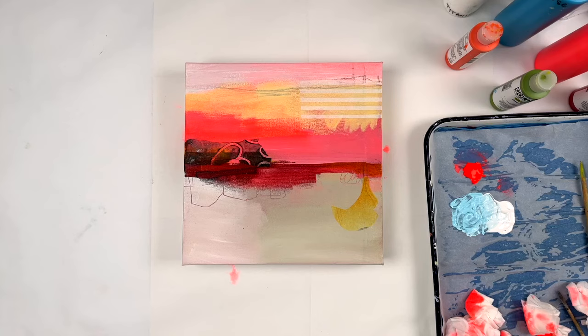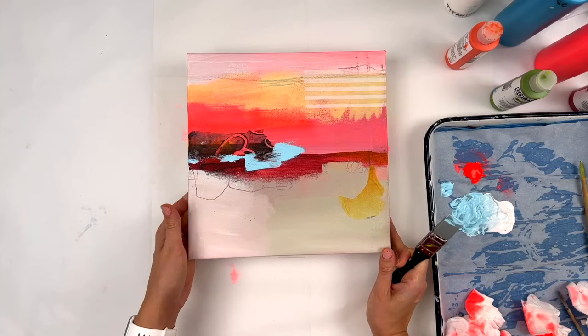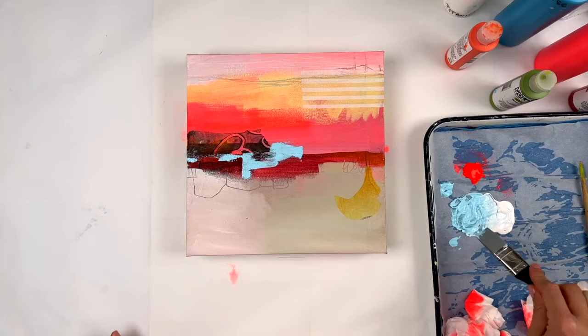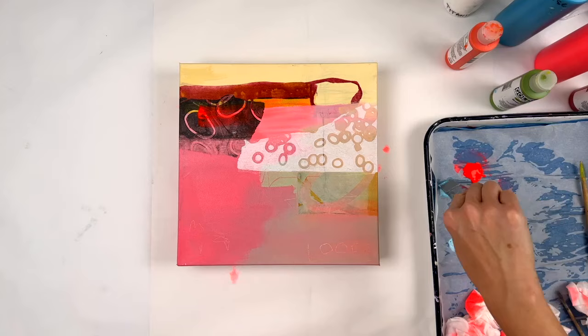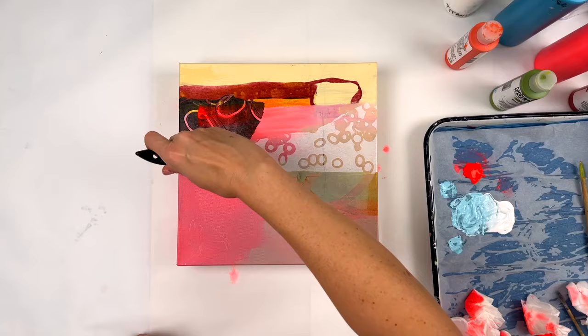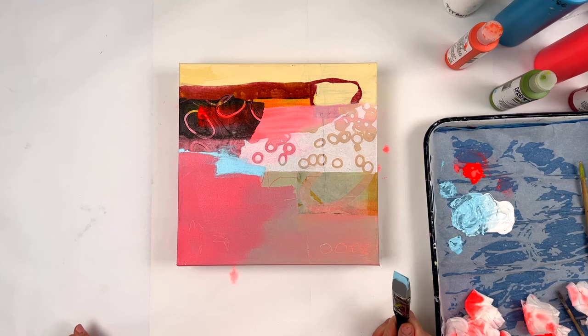So it's been mostly warm colors and neutrals. I decided I would add this phthalo turquoise mixed with some white, which creates a light blue — it's vibrant. It's not like a baby blue where it feels passive. I don't really love baby blue. It's definitely a light blue, but it's a little bit punchier. There's a little bit more oomph behind it. And since I'm the one making it, that's what matters right now.